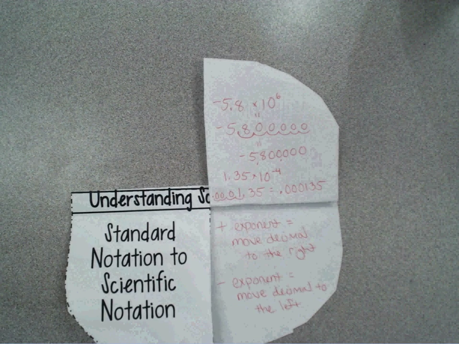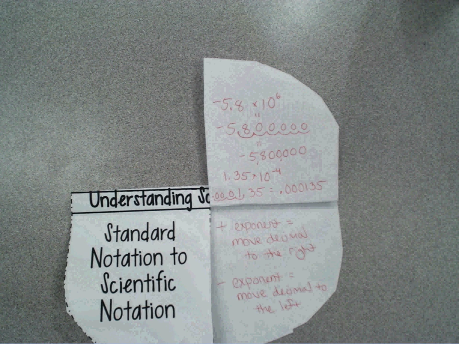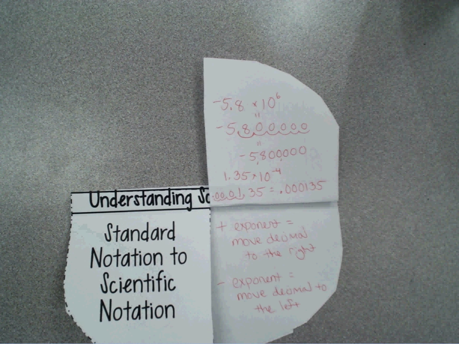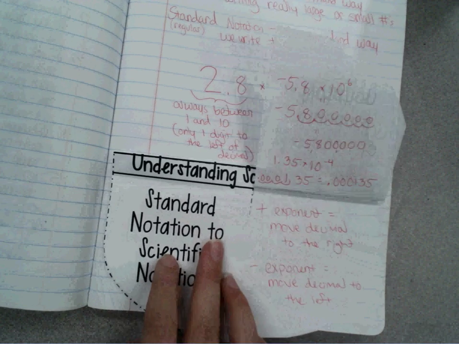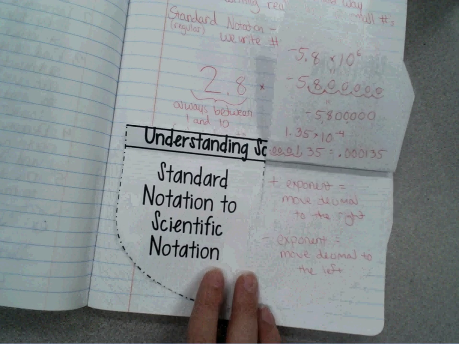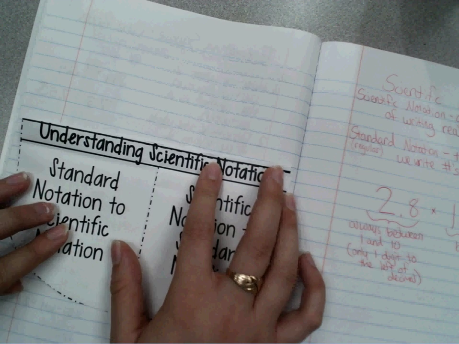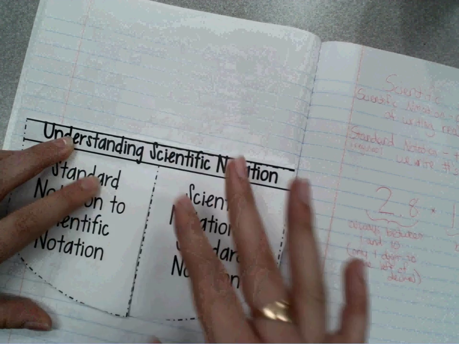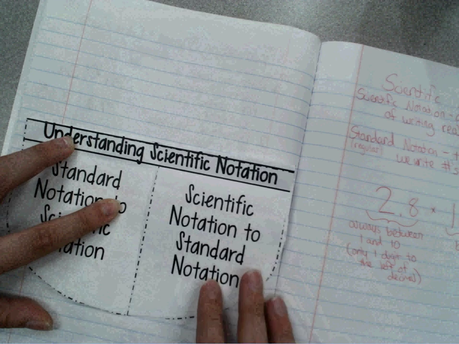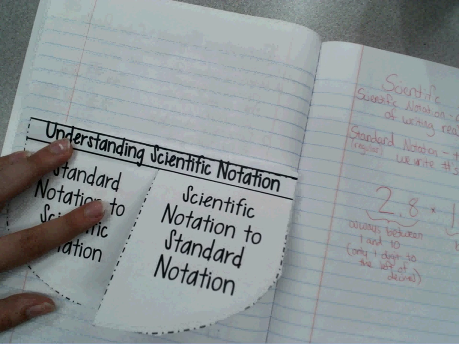All right, and then when we put this in our notebook, you can use that same page we used the other day. And if you have space, glue it under the notes we took the other day. So here's what we had, and then glue it under. If you don't have space, it kind of goes above, kind of like mine do. You can just go ahead and put it off to the left on the left side of your page and go ahead and glue it there. And then you can easily see how to go from scientific to standard back and forth.